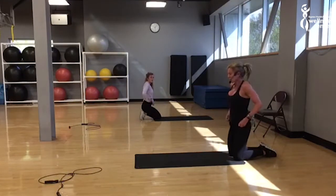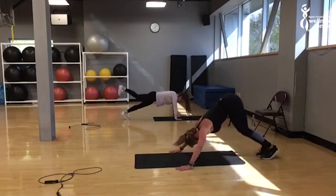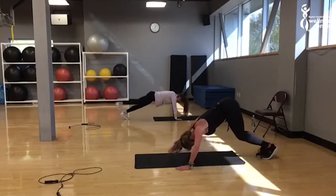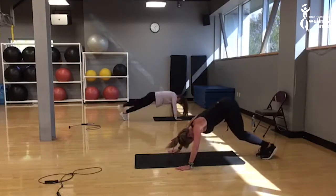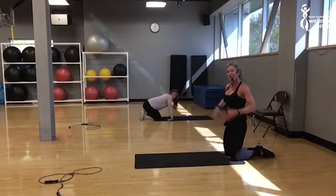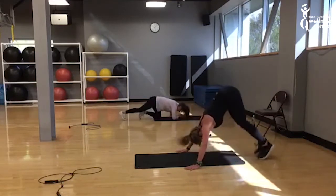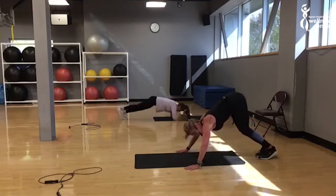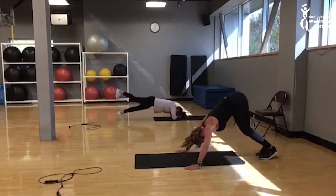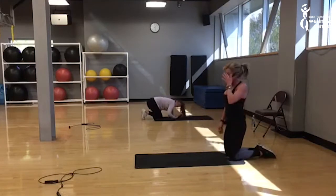Here we go — four more, you're halfway there. Prepare and go. Julia's asking for doing the entire routine again — no, we're not going to do that. Three, two, one — take a break, rest. Cycle five complete. You can do a child's pose if you want, stretching it out. We have three to four more. Here we go. Remember, crown of your head is going down there. This one is a challenging move — modify as needed. Three, two, one. Rest. Cycle six complete.